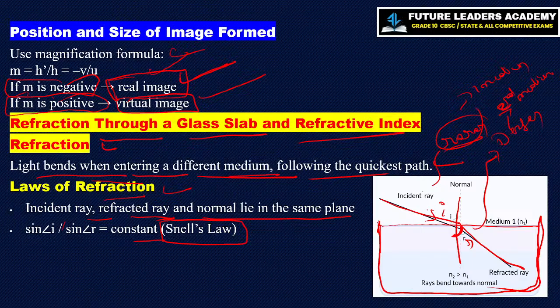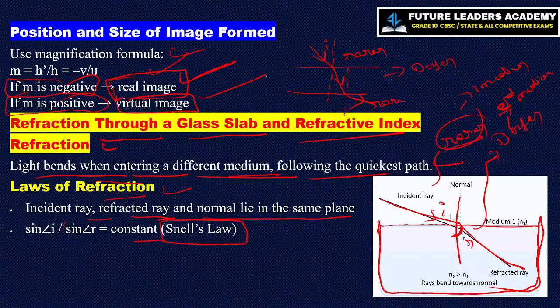Hope this is clear. I will explain this one. Consider this is one of the mediums, and here the light rays are coming. This is an incident ray. I will draw the normal to this ray. Then this medium is denser. This is rarer. So it will bend towards the normal. And again from here I have to draw the normal. This will bend away from the normal. Like this it will go.